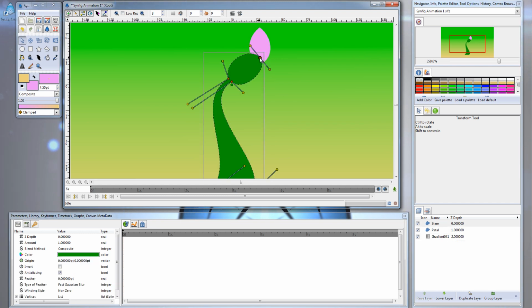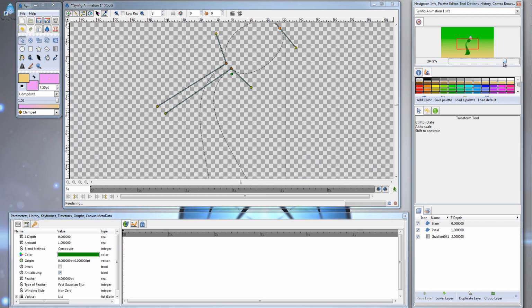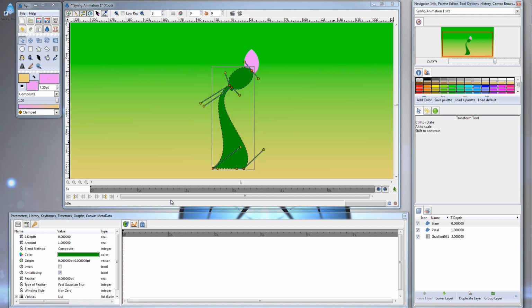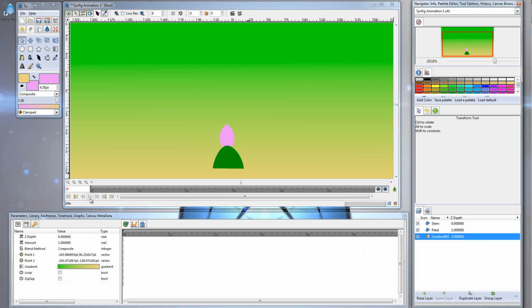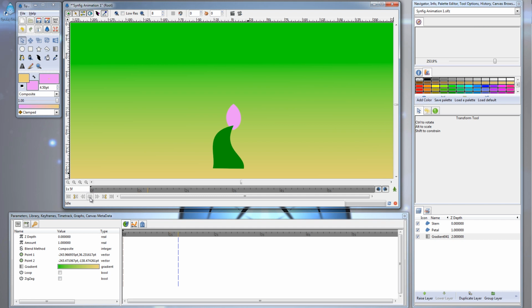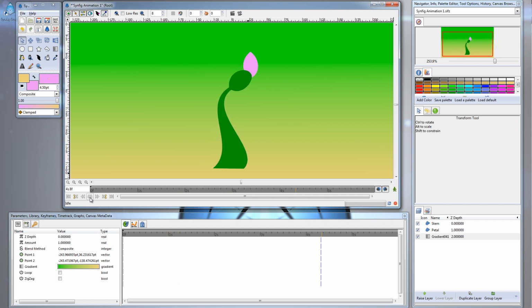And what this also does is anytime you move this top vector point, it moves the petal as well, because the position point of the petal is now linked to the top vector point of the bud. And what that does is, if you play back this animation, let's go back to the beginning frame. If I click play, notice that the petal follows along with the end point of the bud. You don't have to individually position this petal as the vine is growing, because the position handle of the petal is now linked to the top vector point of the bud.